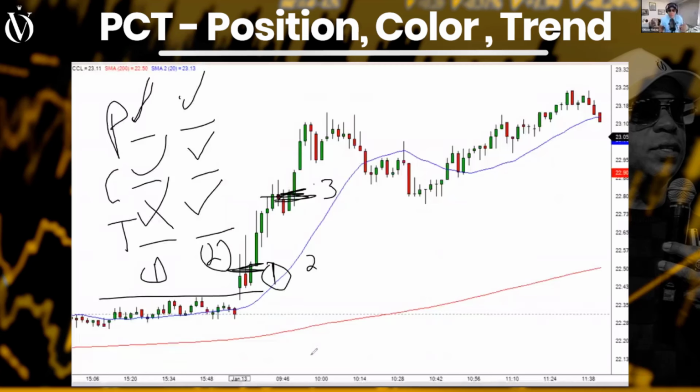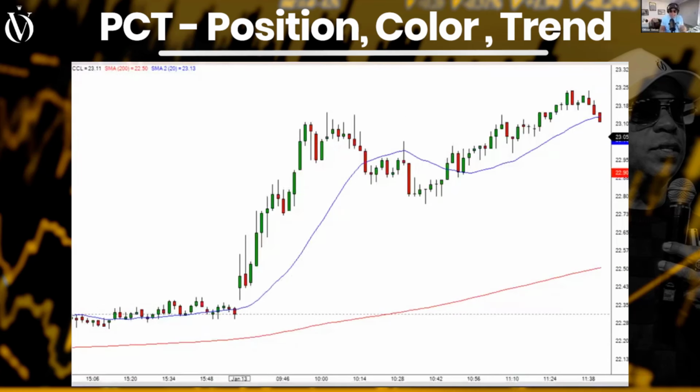But with other things, trade 1 is actually better than trade 3 because you're closer to the narrow state. This is when I expand the litmus test. You're closer to a narrow state. You're closer to a wide state here. You're closer to the 20. You're a little further from the 20. All of these things start to come into play when you become mine, and we flesh these things out a little bit more. But I wanted to at least start you off with the base litmus test, the PCT.